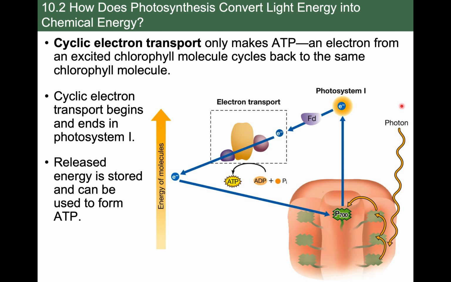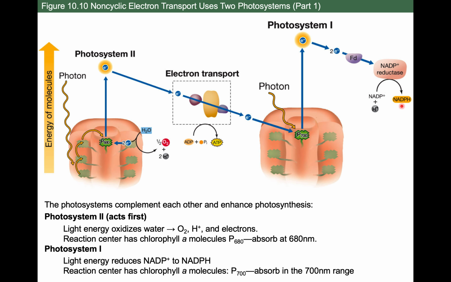And I'm going to go back to the previous slide here just to be able to compare the two. But what's happening in cyclic electron flow is what's different is over here on the right with photosystem 1, the electrons that are being lost here are not going to be passed to NADPH. So in cyclic flow, we won't make any of that reduced electron carrier. Instead, those electrons will be passed back down the electron transport chain here, and they'll just keep cycling around, right? Hence the cyclic flow from photosystem 1 down the chain and back again.